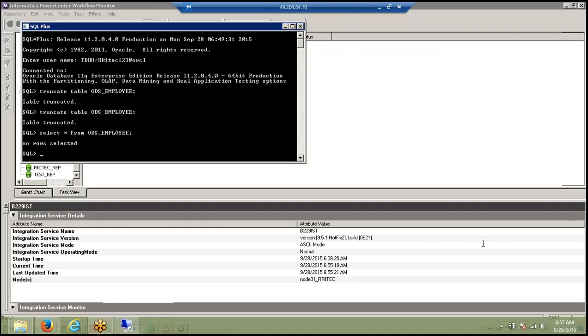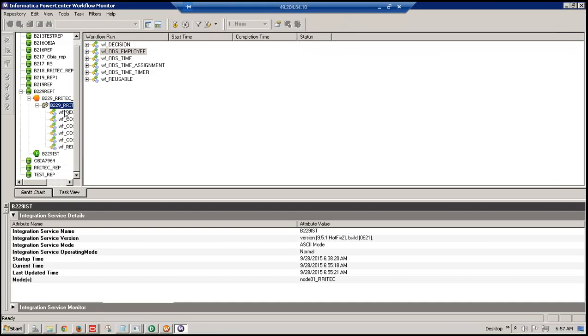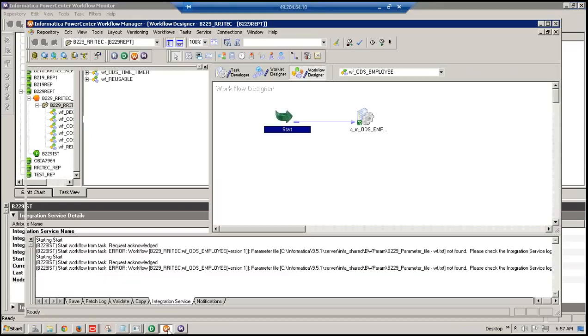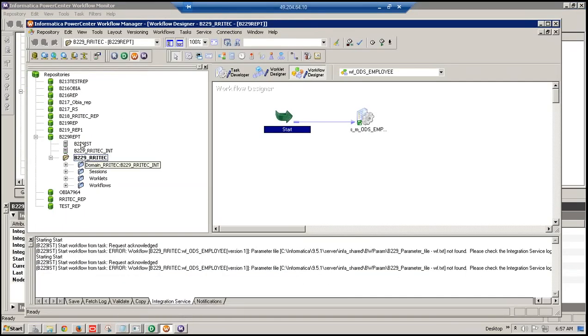No, before the parameter file, what is the problem, Pankaj? Here we assigned the repository under this integration service, right? But somehow under this integration service, this folder is not visible. Okay, what I can do is disconnect and connect it once. Why is it not reflecting?